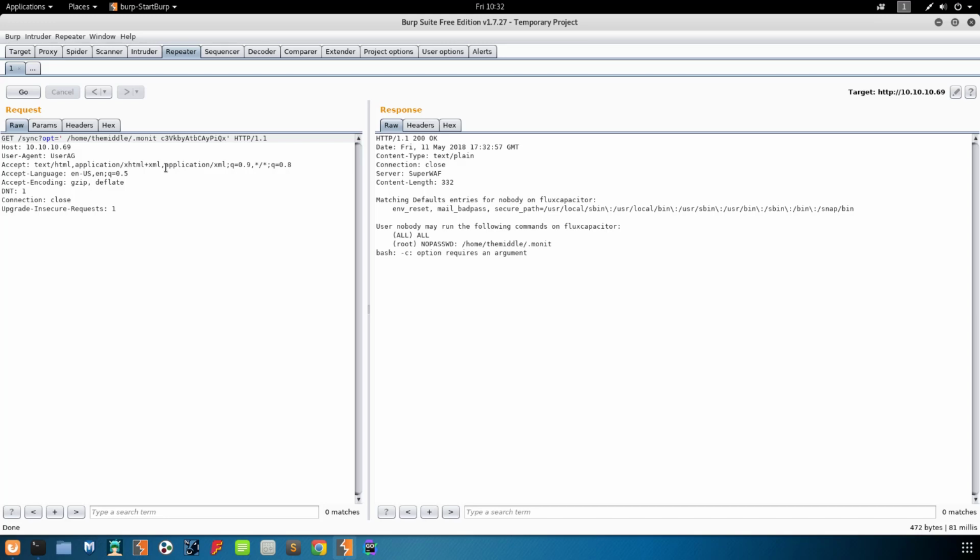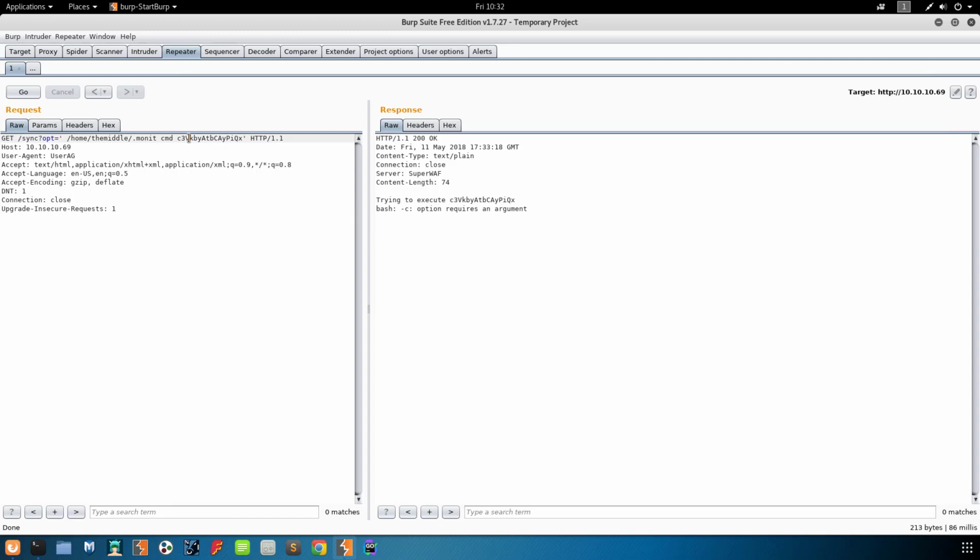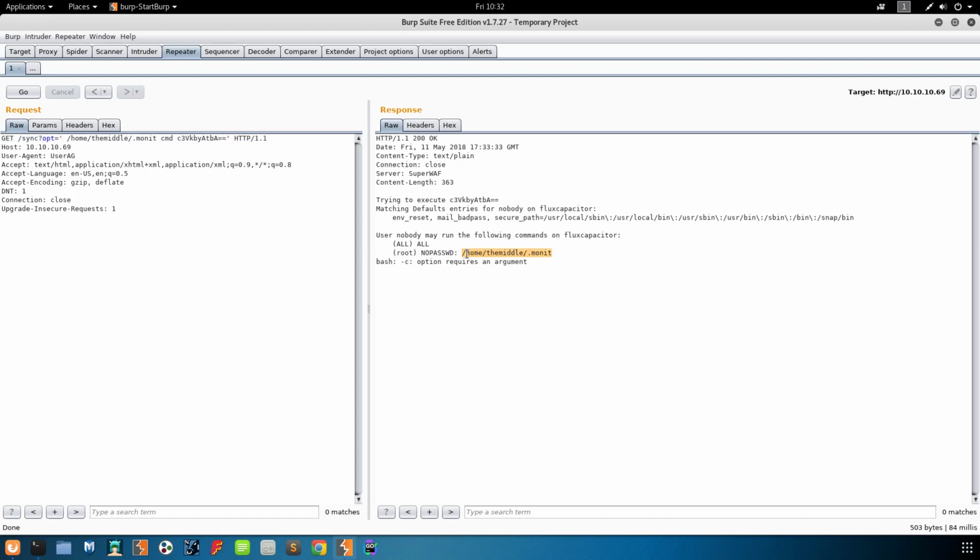Oh, you know what it is. It's knowing your syntax. So, trying to execute, that still failed. Let's go back to this one where we weren't tying it. There we go. Okay, and so we can see here that we can actually run this script without a password.